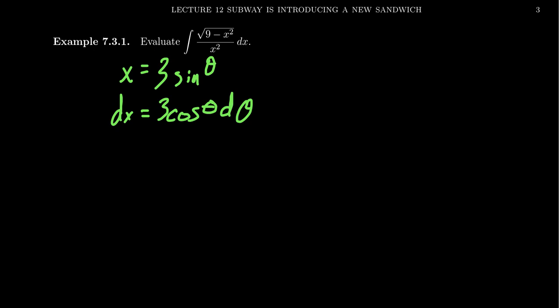But before we go any further, it is often useful to consider the following right triangle diagram. The reason we're introducing these trigonometric substitutions in the first place is we're trying to utilize right triangle trigonometry to help us out here. That's what we mean by this Pythagorean identity. Now, some people prefer just to use the algebraic identity we saw on the previous screen. But honestly here, I like to think of it in terms of this diagram right here. We have this right triangle with respect to the angle theta, okay?